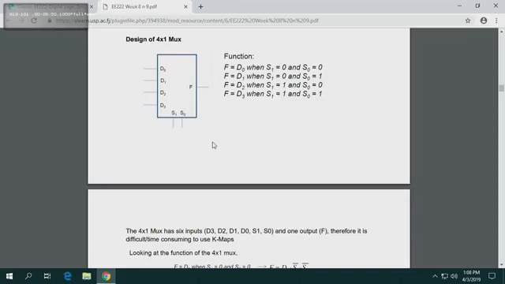So what do we do? The next option is to redraw our truth table like this. Let me just draw it. This is just a revision.